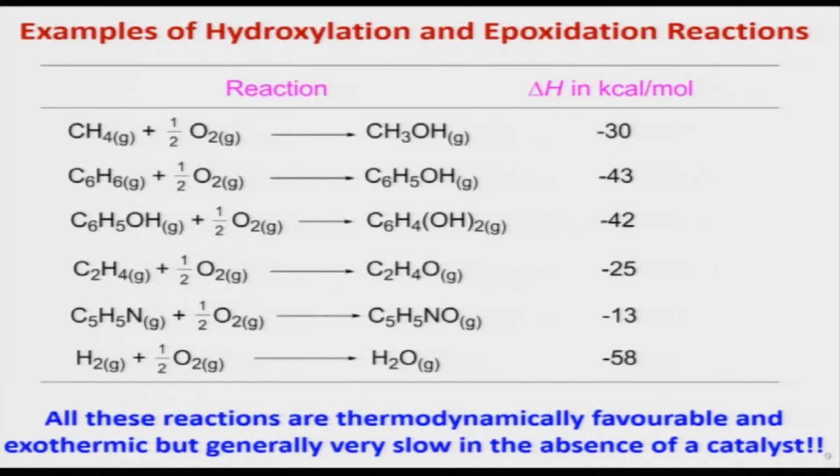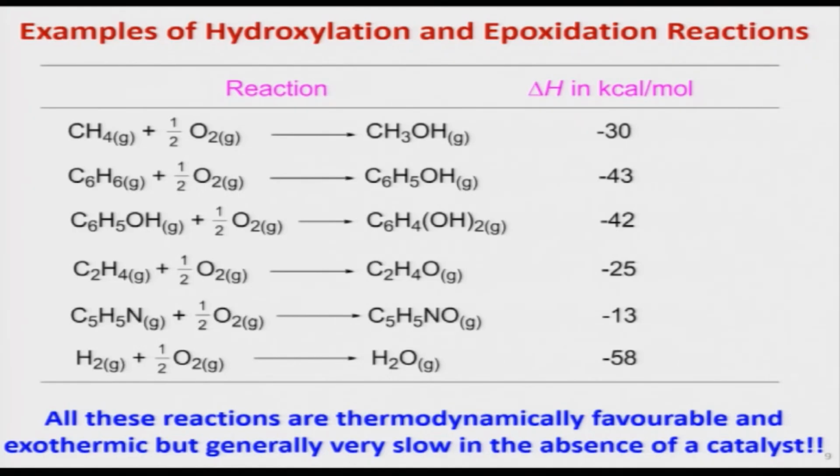If you look at the hydroxylation and epoxidation reactions, some of these reactions I am showing, like methane gas plus half O2, which is all in gaseous phase, it forms methanol and delta H is minus 30 kcal per mole. It is actually an exothermic reaction. Benzene converted to phenol, all these reactions of dioxygen are indeed thermodynamically favorable and highly exothermic, but generally very slow in absence of a catalyst.